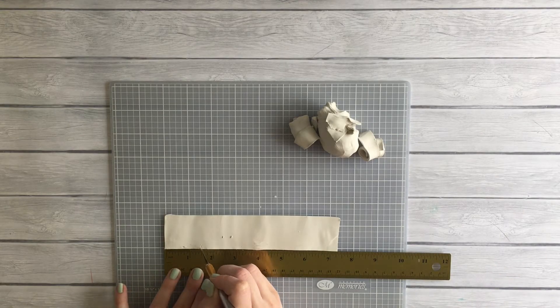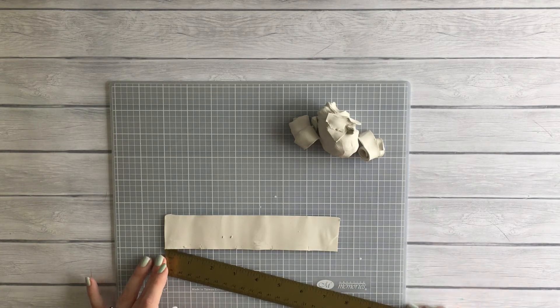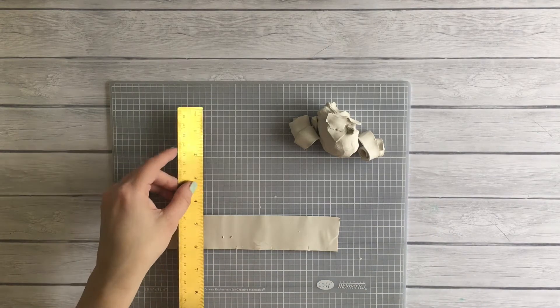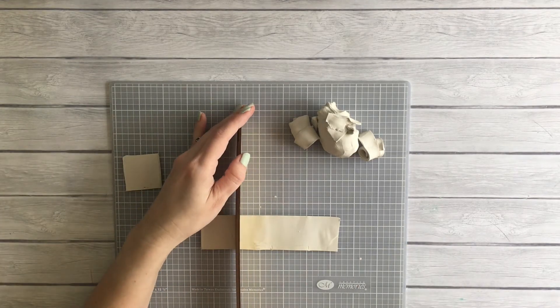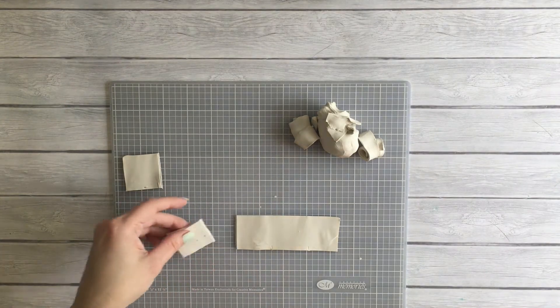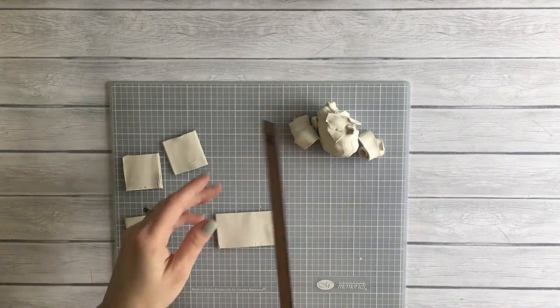Now I'm cutting out the five pieces — four sides and the bottom. I measured and figured out how big I wanted the planter to be, which got progressively smaller as I went because it got harder and harder to work with the clay. Then I measured them out so they were even.